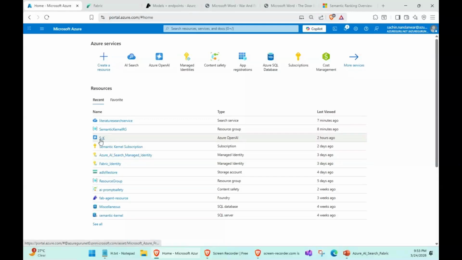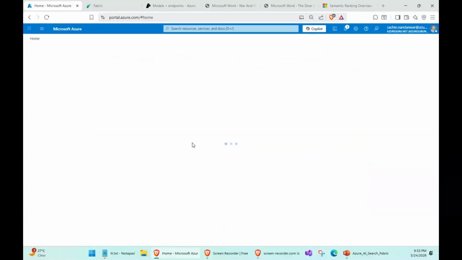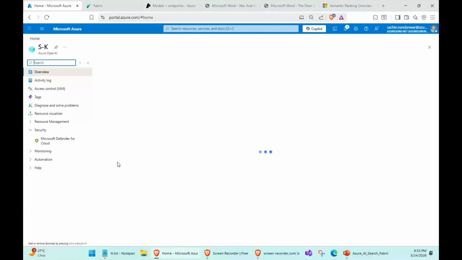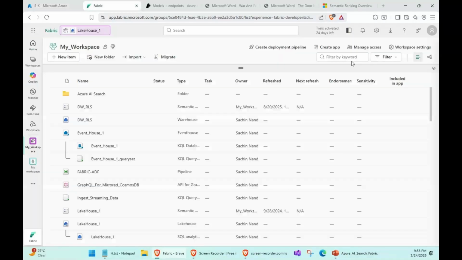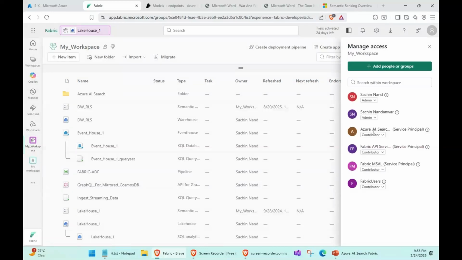We'll have to open this S-K Azure OpenAI service and go to access control, IAM. Basically, what we are doing is granting API access to this Azure AI Search user managed identity.